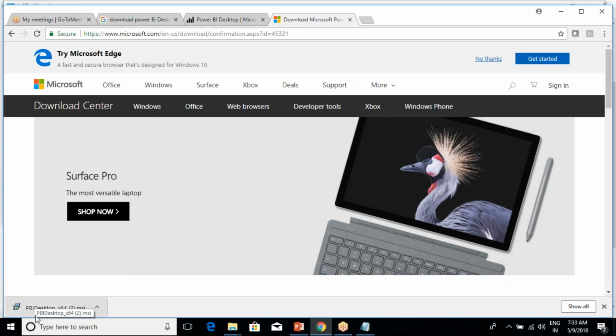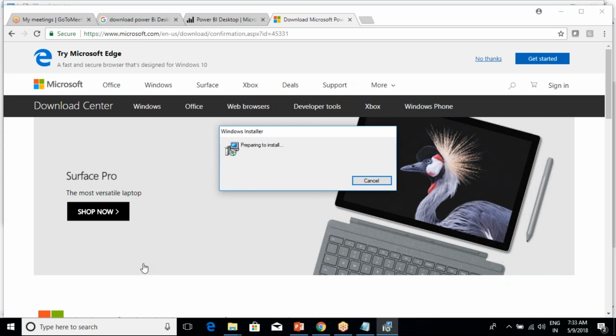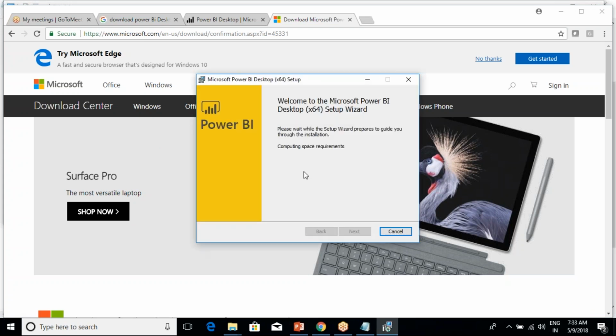Now once it's ready, just click on this one. It won't take much time. If you know how to install the VLC player, next, finish, this also will be simple.